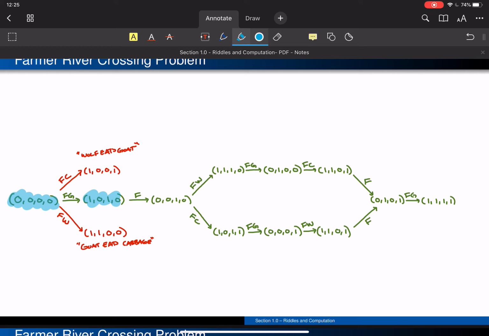Well, then once the goat's on the other side, your really only option, well, you could technically bring the goat back, but that's kind of silly because then you're back in the starting state. So if the farmer just goes back on his own, then we're here. So we have the wolf on the right-hand side and everything, or we have the goat on the right-hand side and everything is great. And here's where we technically get a fork in the road, in that there's two different solutions here. One of which is we can bring the wolf across. The other of which is we can bring the cabbage across.